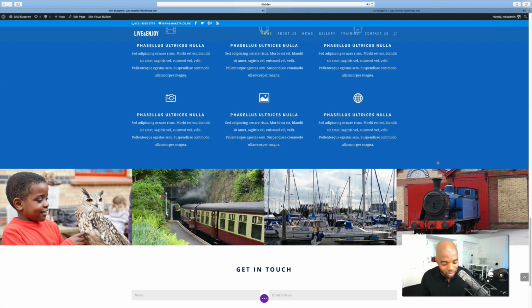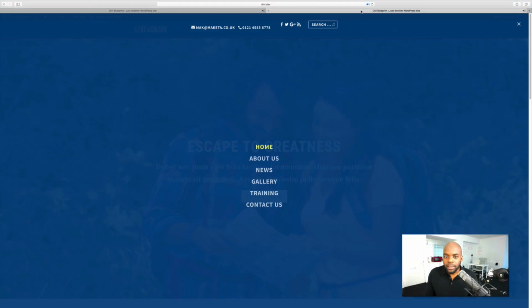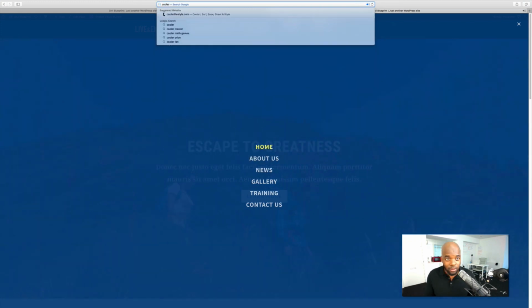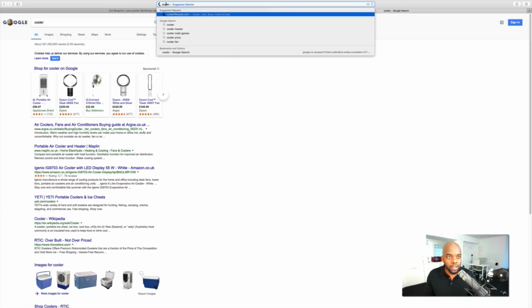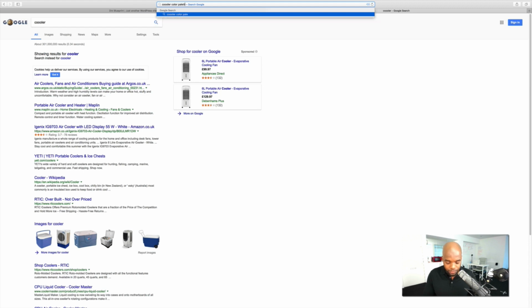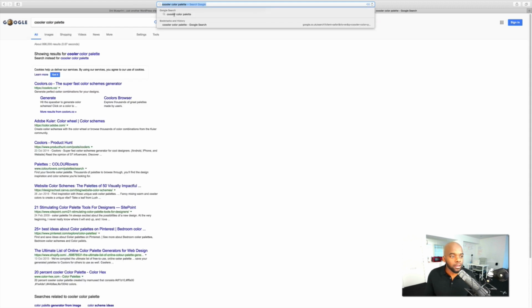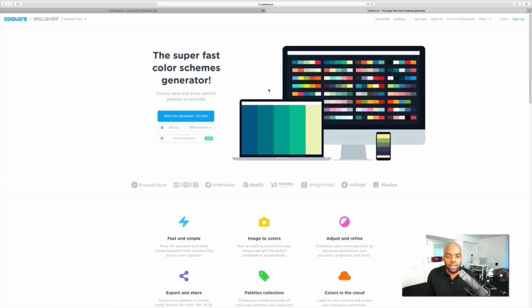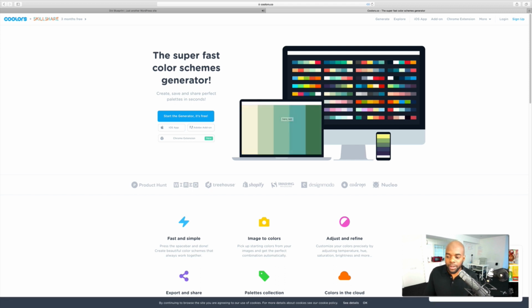Okay, so let's move on to the color palette, and this is very, very important. Now, I normally use a website called Coolers. In fact, let me type it. No, I think it's O, actually. So this is a website that I use to create my color palettes. In fact, I've got it wrong. I'll just search for it. Color palette. Okay, here it is. So it's got a weird spelling. Okay, so I'm going to click on it. So this is a very cool website which you can use to generate your color palettes.